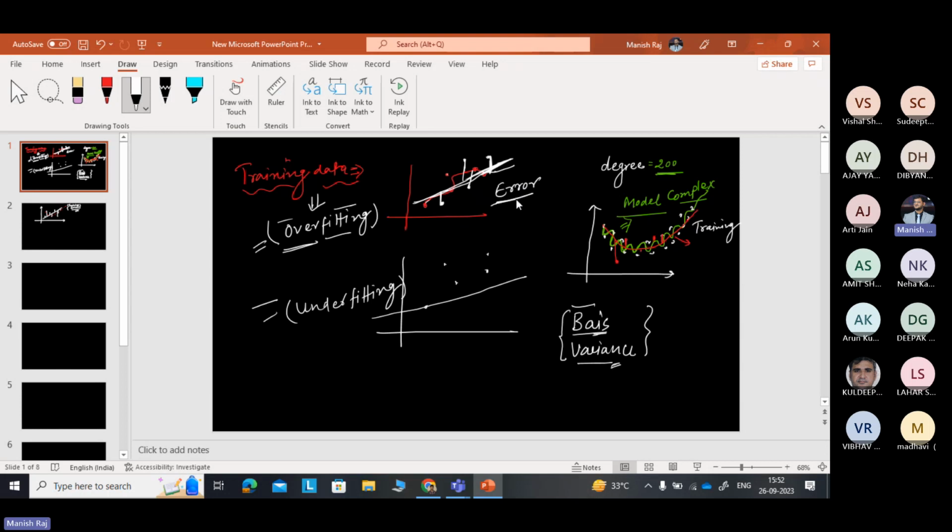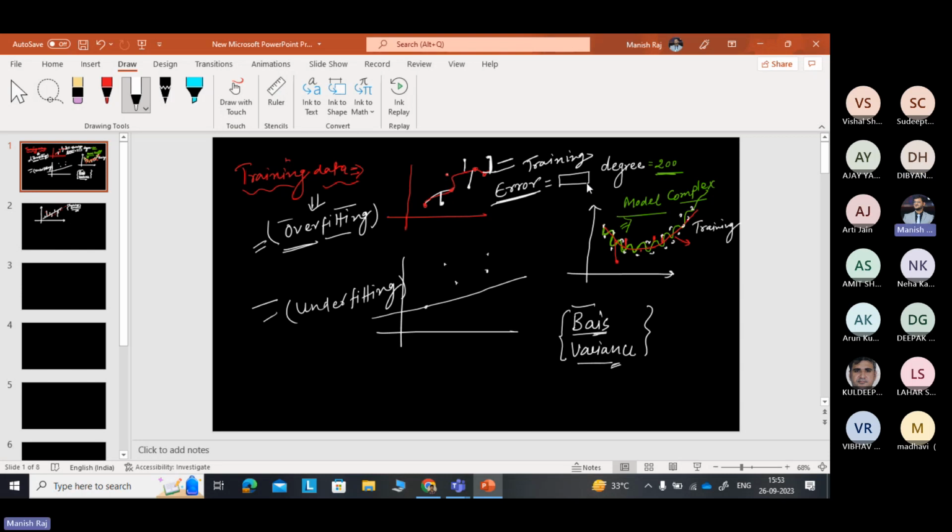Just wait. In this part, when we are talking about the training error, what will be the training error for this red curve? Tell me. Every data is taking part to create a model. Then the error? Yeah, at that time it will be overfitting. No, no, I am asking about the error. It will be less, zero.